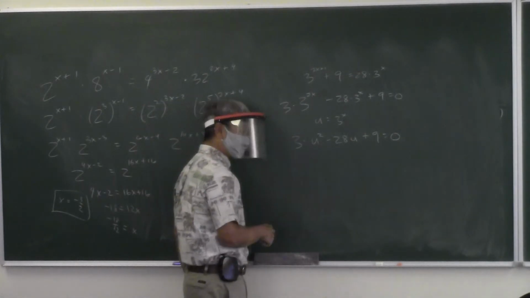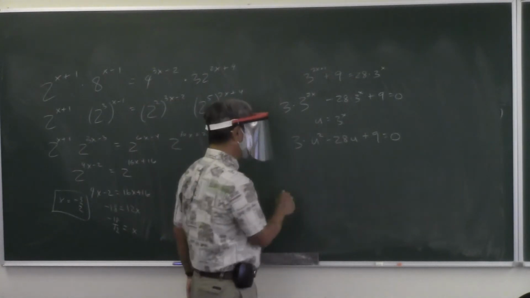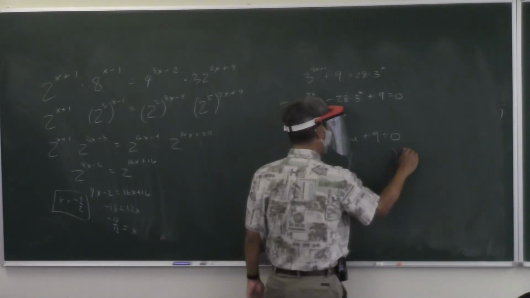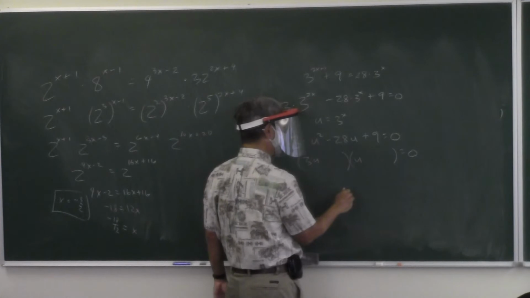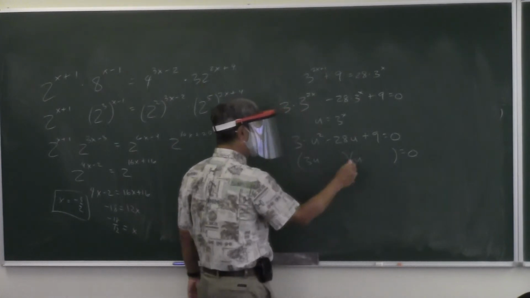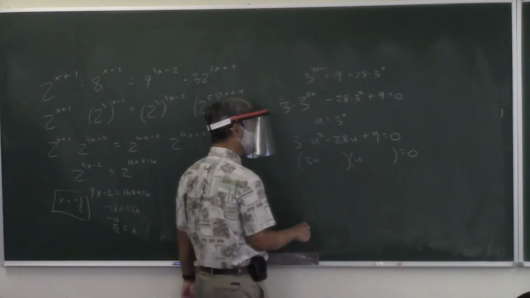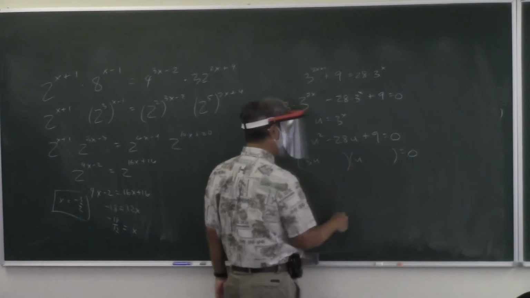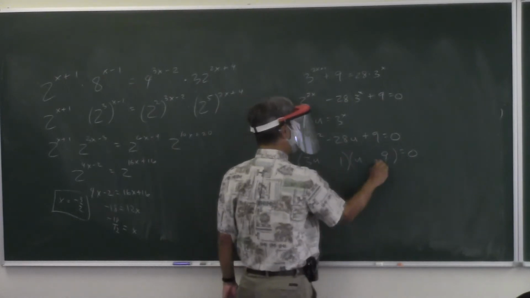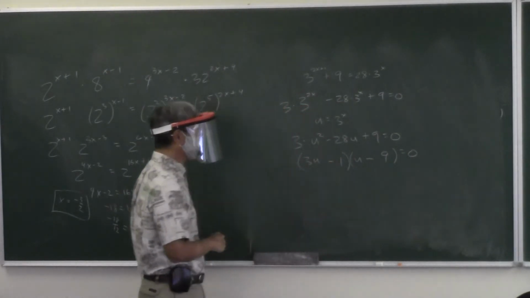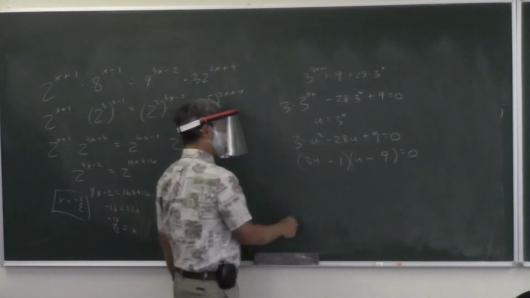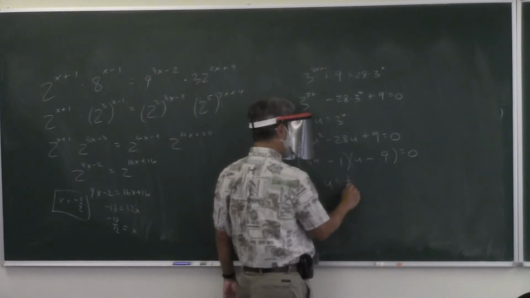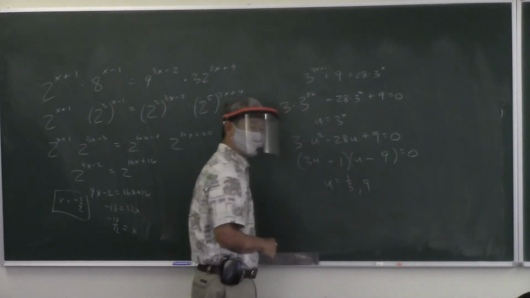Okay, so is this factorable, or should I use the quadratic formula? It is factorable. 3u and u. 3 and 3 or 9 and 1? 9 and 1 or 1 and 9? Okay, 1 and 9, minus minus, does that work? Is outside plus inside negative 28u? Yep, it is. So therefore, u equals 1/3 or 9. Box that, that's the answer.